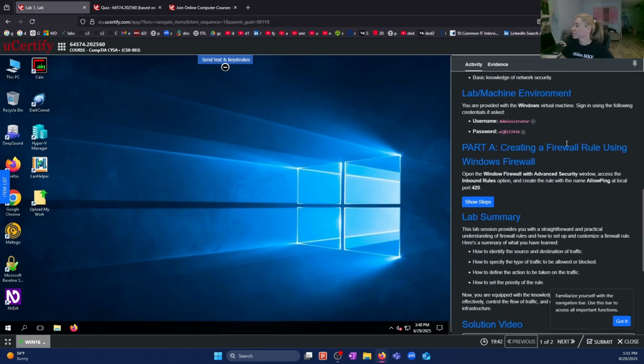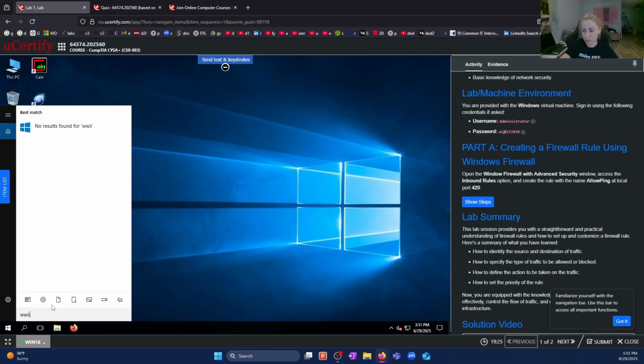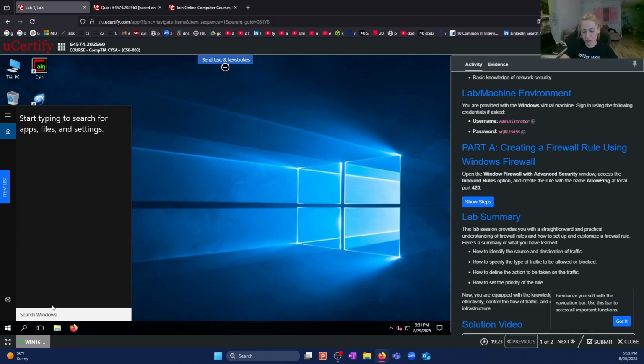Part A. Creating a firewall rule using Windows Firewall. Open the Windows Firewall with Advanced Security window. Wait a second.